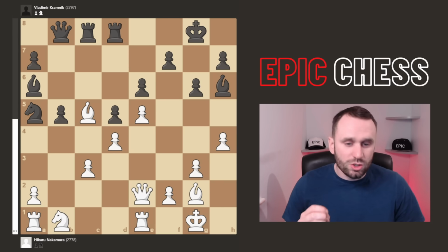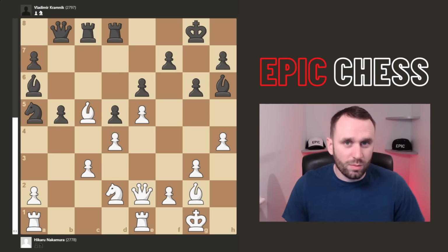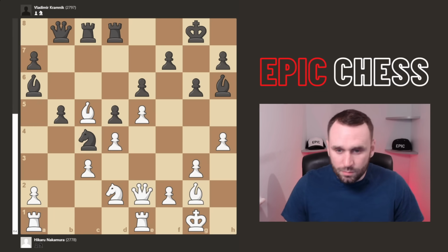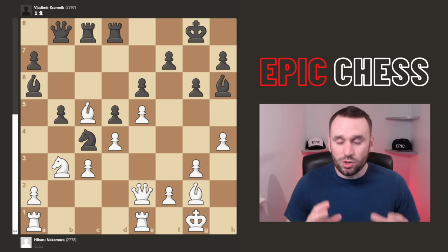Fascinating endgame. So we get knight d2. Here comes this piece which I mentioned, bouncing all over the board. And now great move by Kramnik. If he just goes too passive here, like say he goes knight c4, well, knight b3 comes. Whoops, where's my analysis? Knight b3 comes here. And now what to do for black? Where's your plan? You're a bit stuck for how to keep proceeding here.